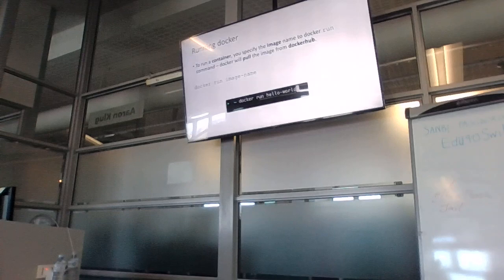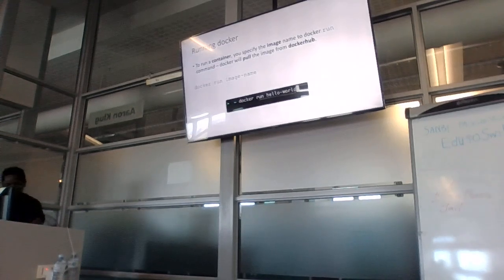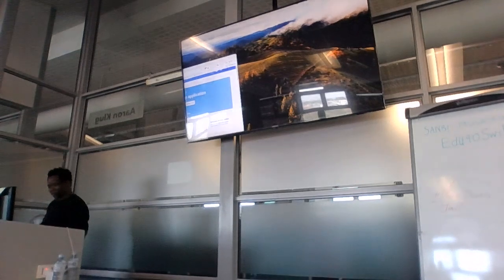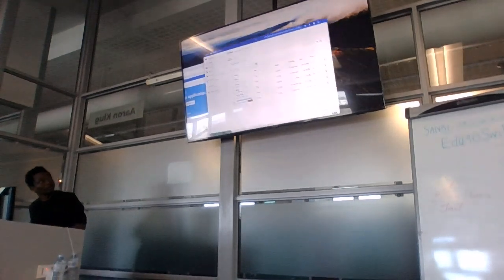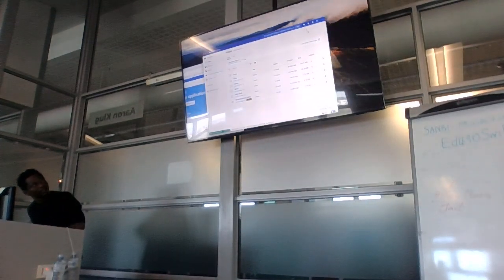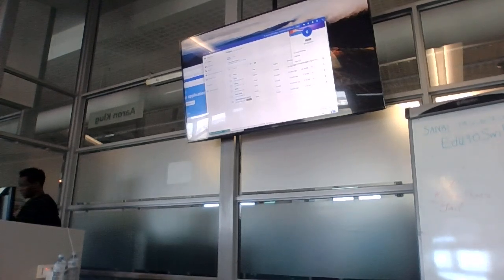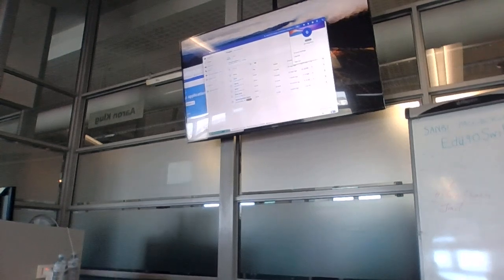So you'll need to register or create an account in the registry and then log on. If I show you my Docker interface, for those of us that have a Windows system, you'll have something like this, and I'm logged in here. I have an account there.